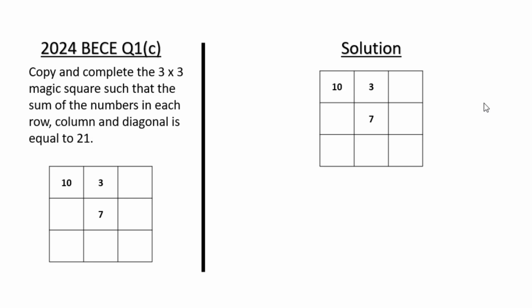To find the sum of the diagonals, column, and row, usually this is a 3 by 3 magic square. Just multiply the center number here, which is 7, by 3 and get 21. So assuming the center were to be 5, 5 times 3 will be 15. If it is 8, 8 times 3 will be 24.